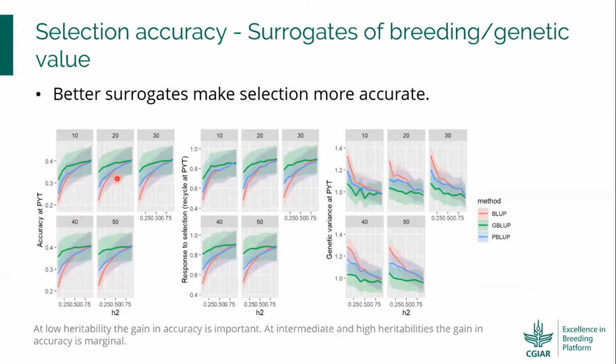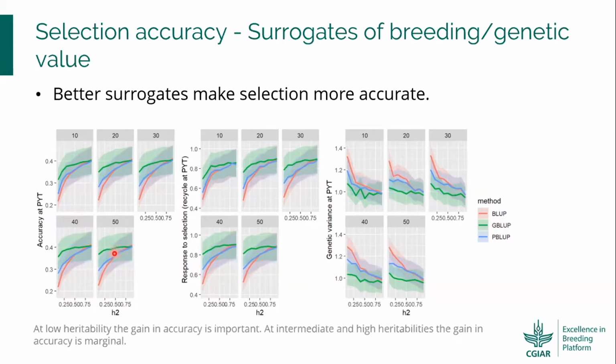And we are measuring different response variables. Like I said, the accuracy, but also the response to selection, and also how the genetic variance could be affected by that. And the 3 lines, like I said, represent the methods. So basically, let me explain some of this. What you can see is what happens under different circumstances. Notice that in the first plot, the higher the accuracy of your yield trials, so the more you move to the right because you have higher heritability on your field trials, the less effect the GBLUP, the green line, actually has on accuracy.